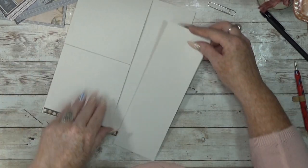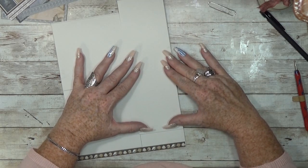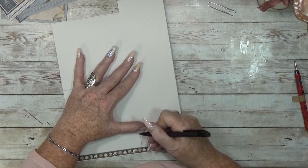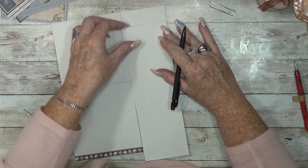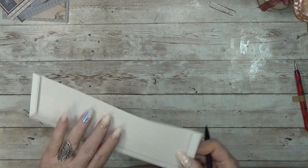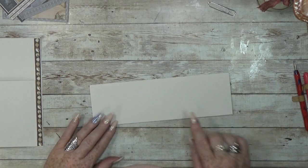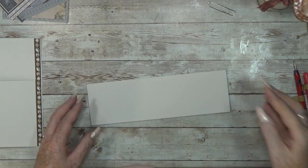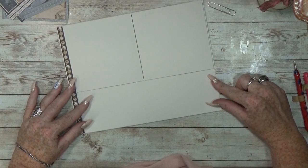Okay, now let's see if it fits. Let's go back to page. And if it's not, then I can just cut it down a tiny bit till I am 1 millimeter under my two flippable pages. I'm gonna make a mark so I can cut this down correctly. Okay, for this one, I'm not going to make a notch because we need this pocket. So here we go.